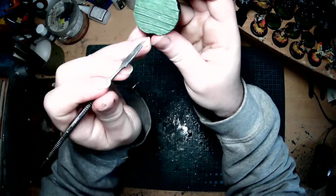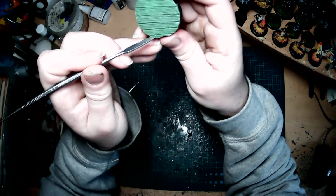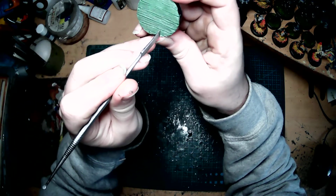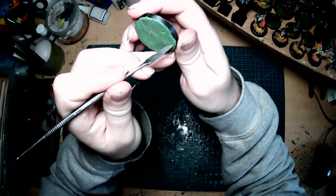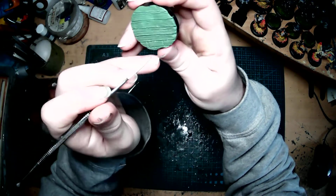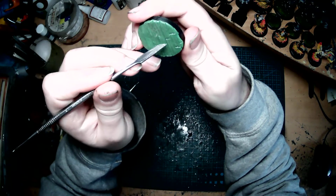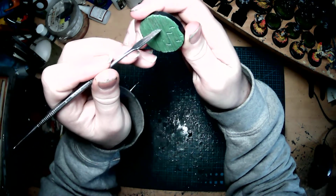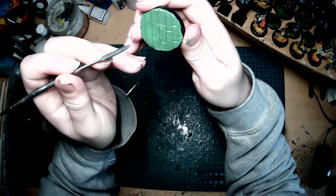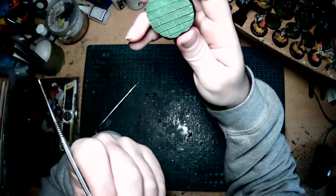Then when we've done them, we're just going to randomly put in cross points. Now again, you could go for a consistent look and make sure that every plank's the same size, or you can do what I'm doing here and just play them by ear, what looks good. No pattern, no rhyme, no reason. Because again, this will all add texture.